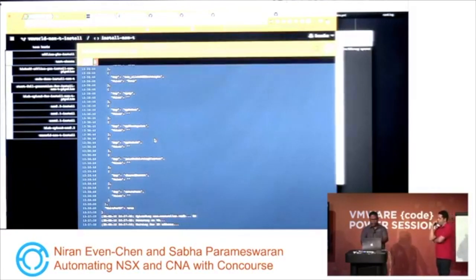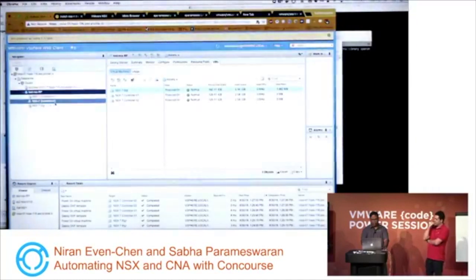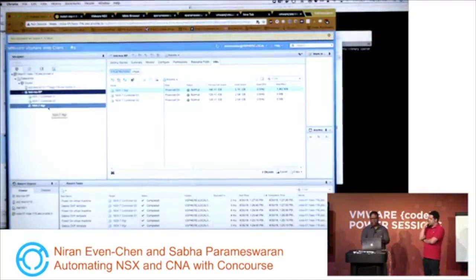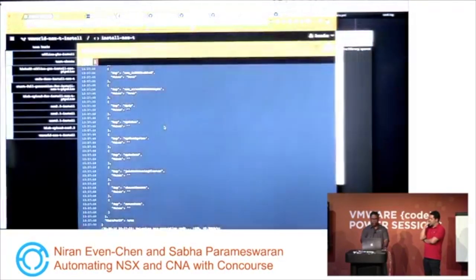So right now, as we are checking on the pipeline, you can see that the controller VM has been deployed. The OVA image for the controller VM has been deployed. It's kind of waiting for the IP. And you can see already there is 1 and 2 and then the manager. So these 3 came up and we still have to go to the edge. So, okay, the controller third one is powered up. Now it's starting the deployment of the controller 3 instance. So this is running as we are talking about.